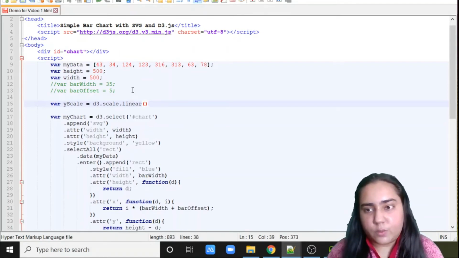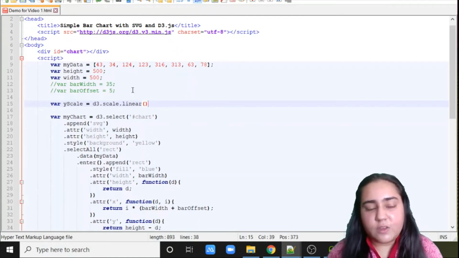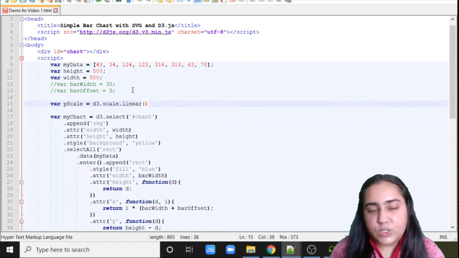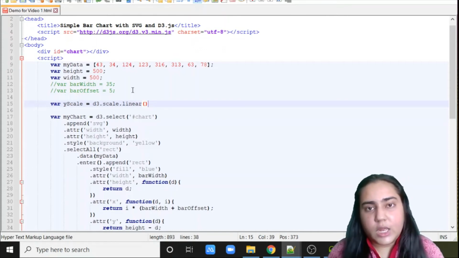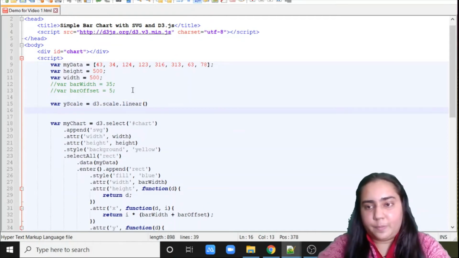I'm going to use the linear one. You don't have to really worry much about how that's working. If you want, you can go to this website and read the documentation, find out how each and everything is working. In this video, I'm not going to dwell a lot on how exactly this scaling works.